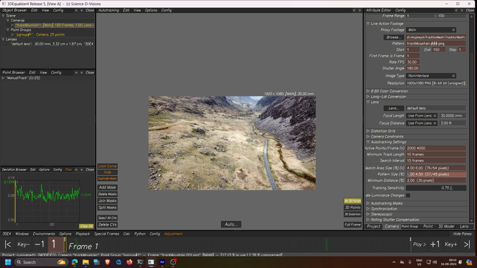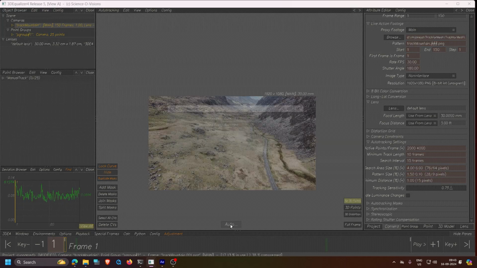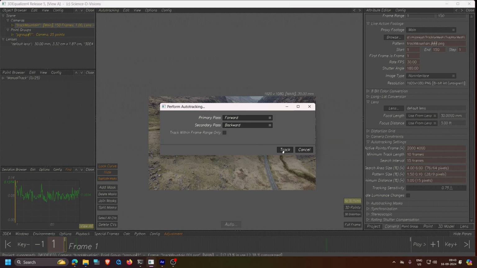This thing. Then this I'm making it half. This is pattern size. What is the region it is going to select? Okay, that would be half the size of existing one. And 5. And then minimum distance, let it be 1, that is 15 pixels. The distance between the points and all that. Okay, once these values we have changed, we are ready to go with the auto track. So I'll just switch on this guy, backward and forward, click track.